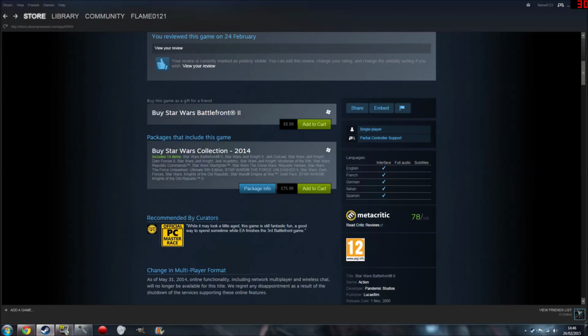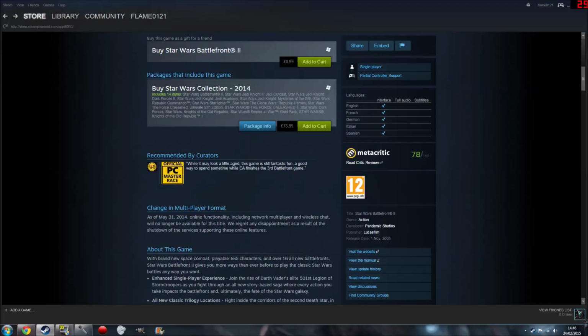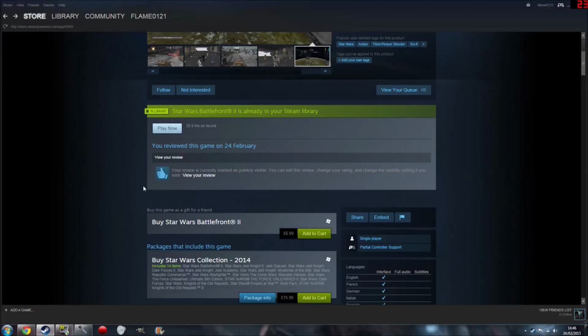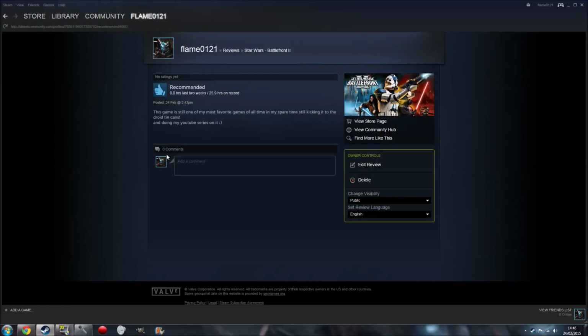You got some recommendations from creators. Like this guy was saying, it was still pretty good for an old game, but he was waiting for Battlefront 3 to come out, which was supposed to come out when the Xbox One came out. Unfortunately, it didn't. Metacritic is 78 out of 100. I've given my own review that I've just put on now. Let's just have a look at it. Pardon me, but this is what I've said about it.